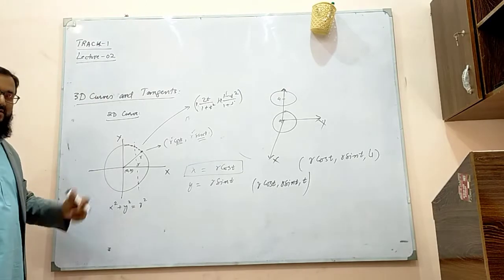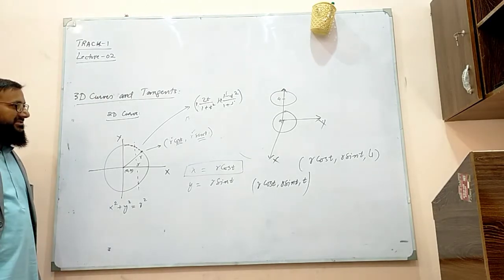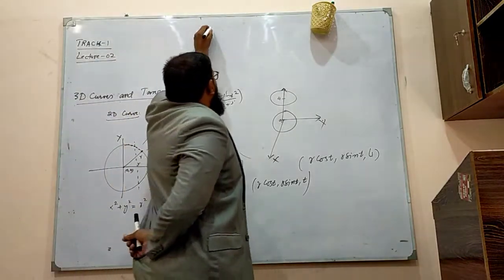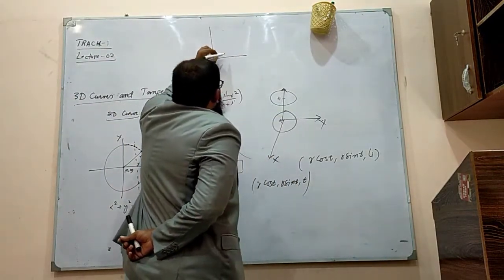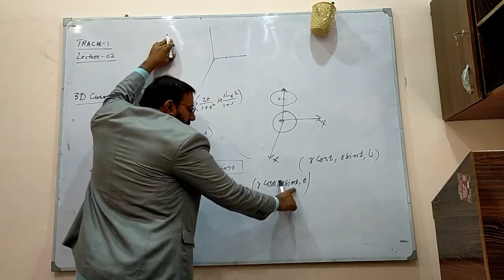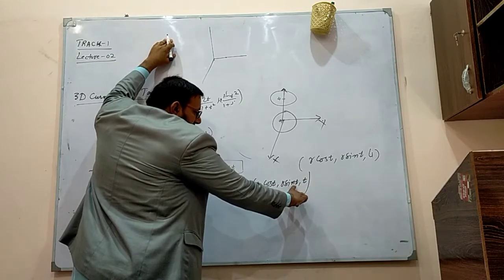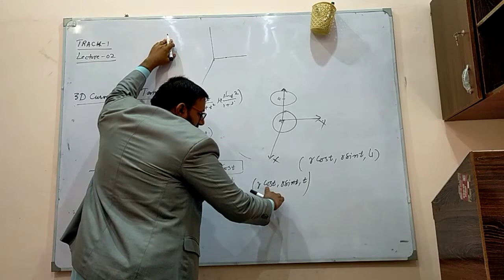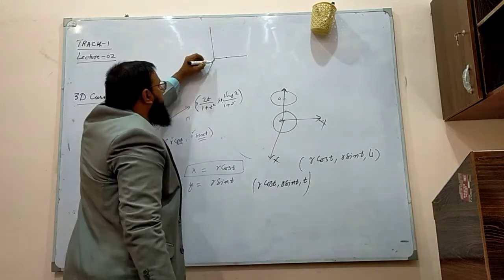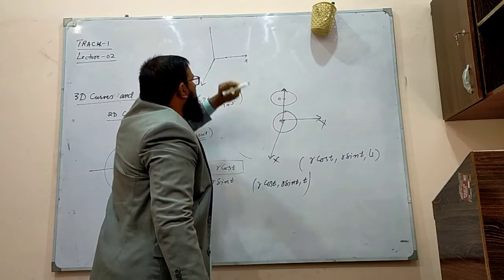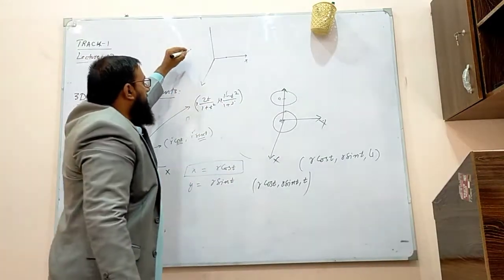So, what type of curve is this? This shows the point of space. Yes, a point of space. Helix. Yes, helix. The helix equation. So, when you put t equal to 0, then this is going to be 0, this is going to be 0, and the value of x is going to be R, since cos 0 is 1. If you are taking this to be x, then that point starts from here. Let's take anywhere.